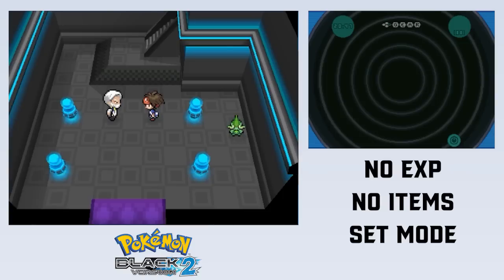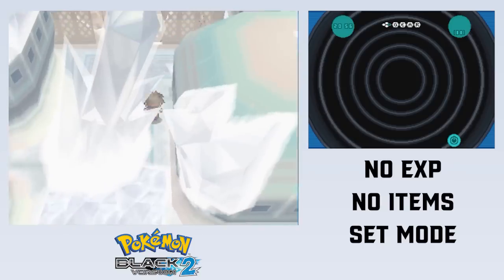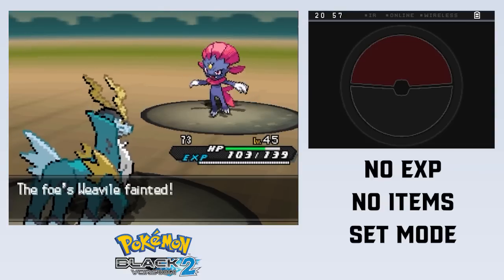Drayden discusses Kyurem, and on cue, Team Plasma uses it to freeze the entirety of Opelucid City. After defeating all the grunts present in the area, Zinzolin wants to battle again. Just like the previous time, Cobalion takes out his entire team in single strikes.